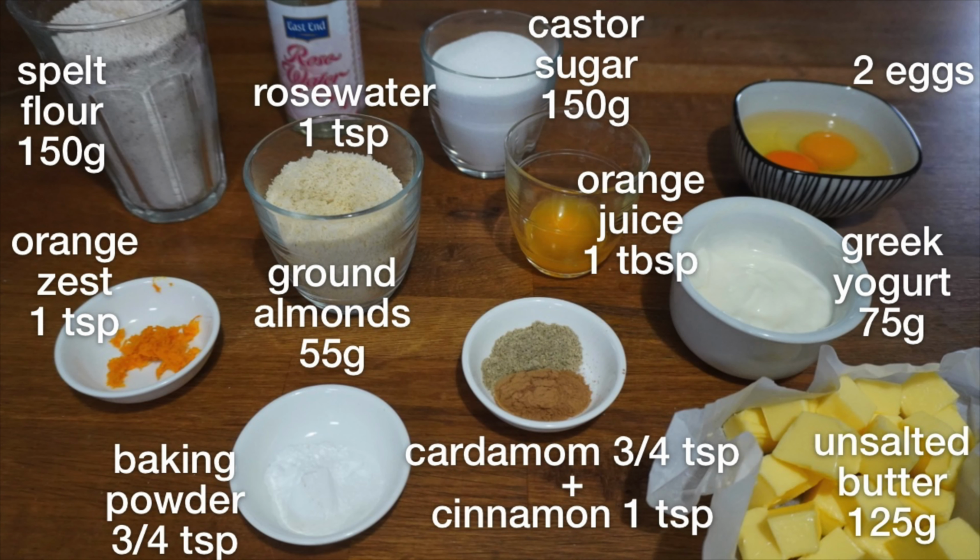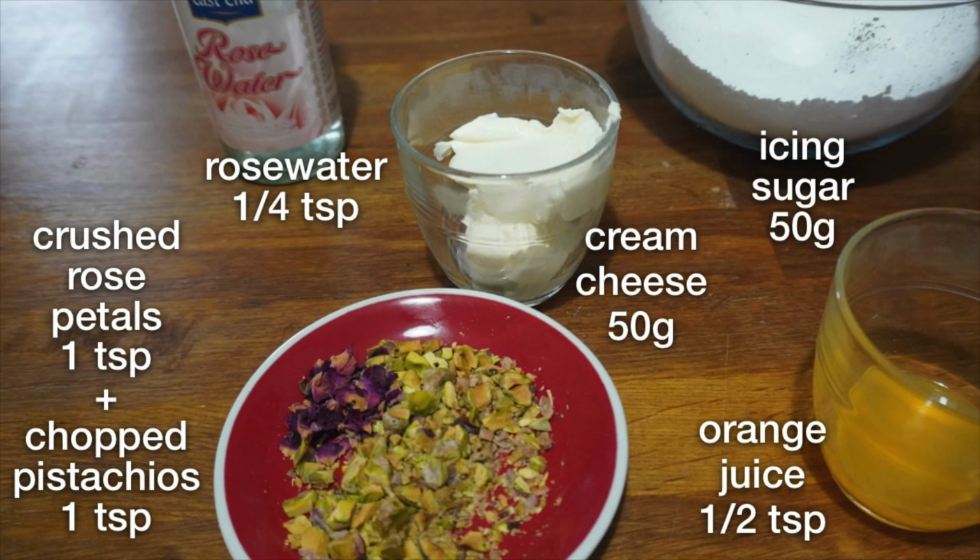Our ingredients: 150 grams of spelt flour, a teaspoon of orange zest, baking powder, 3/4 of a teaspoon, 55 grams of ground almonds, 1 teaspoon of rose water, 150 grams of caster sugar, a tablespoon of orange juice, 2 eggs, 75 grams of Greek yogurt, 125 grams of unsalted butter, 3/4 of a teaspoon of ground cardamom, and 1 teaspoon of cinnamon. And then our ingredients for the icing: 1/4 of a teaspoon of rose water, a teaspoon each of chopped pistachios and crushed rose petals, that's the little decoration on the top, 50 grams of cream cheese, 50 grams of icing sugar, which we sift, and 1/2 teaspoon of orange juice.